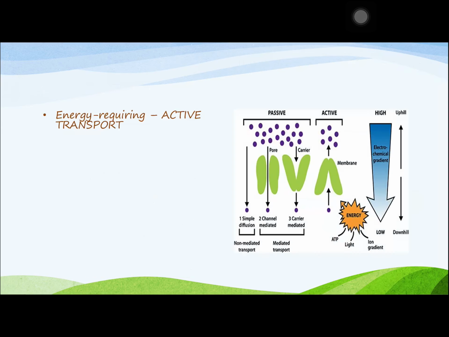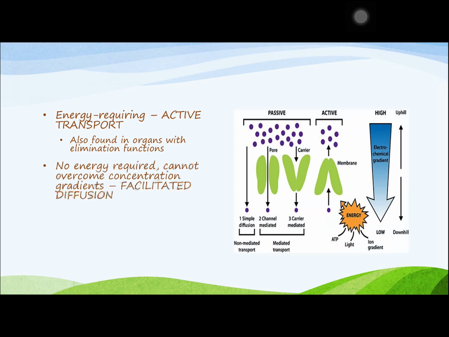Transport can be characterized by the use of energy. Active transport requires ATP as a source of energy. This is also seen in elimination. Passive transport can be non-mediated simple diffusion and mediated transport via channel or carrier. We note that lipophilic drugs do not need transporters because they easily pass through the lipid bilayer.